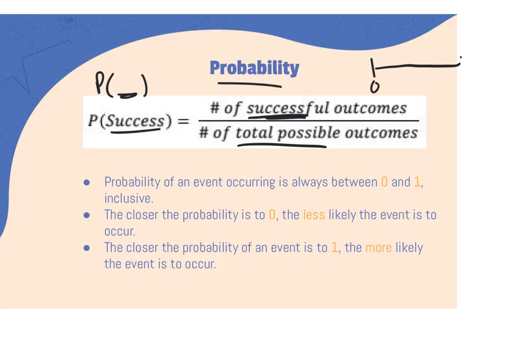with 0 basically saying never going to happen, so 0% never going to happen, and 100%, which is a certainty. There's no way around it, it's inevitable, it's going to happen. And then usually right in the middle is going to be 50% or 50-50, and that's going to be an equal likelihood of yes or no. But all probabilities are going to be somewhere in between there. They're going to be represented usually as a fraction, and I can also manipulate that into a decimal.